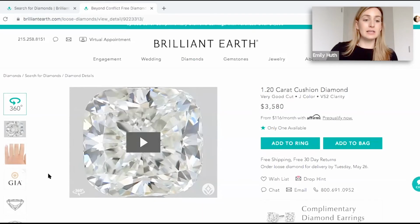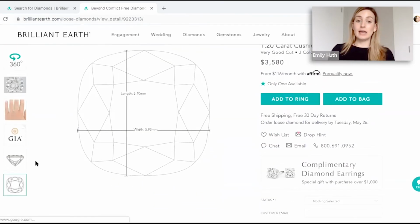So I had a question here because I did just want to say, if you are looking at either of those three shapes, I would focus on the dimensions. Sometimes you can see, it's a 1.2 and a 1.23, and the 1.2 is more expensive, and all the other characteristics are the same. That gets a little confusing. Something you want to focus on then, especially when it comes to those three shapes, again, the cushion, Asscher, and emerald, look at the dimensions. If you're seeing that the 1.2 actually has dimensions that are larger on the table, definitely I would recommend going with that one if carat weight is something that's important to you. But that's where you'll see a little bit of that price difference there.